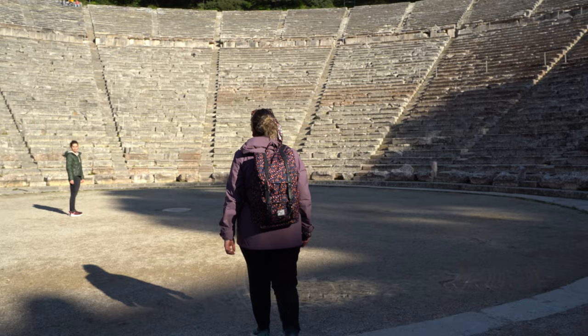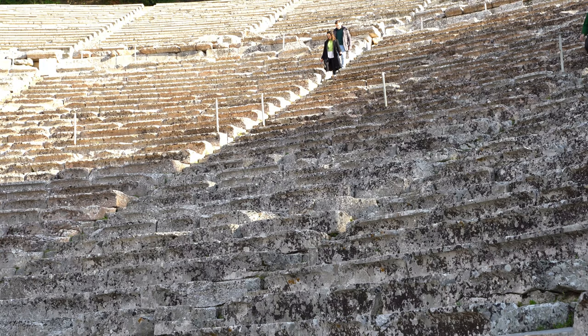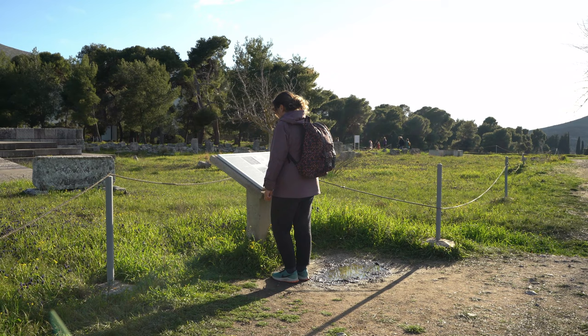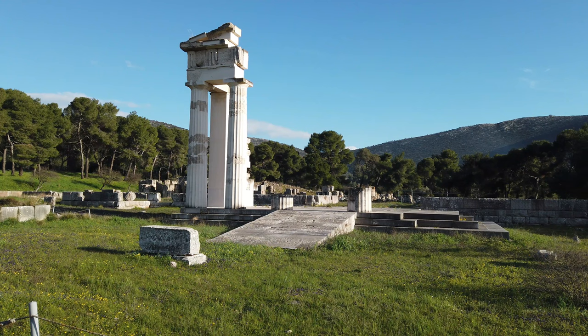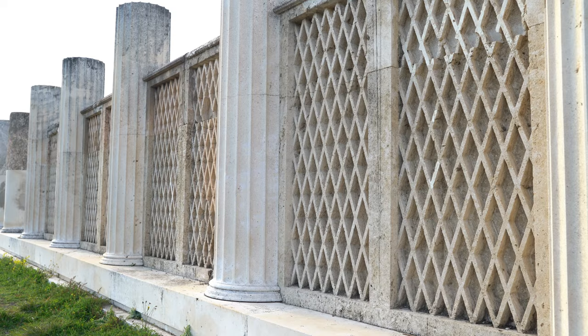This is the ancient theatre of Epidaurus, one of the oldest and best preserved ancient theatres. It was built in the 4th century BC and you can still watch a performance here if you visit between June and September. In fact, the theatre is only one of many amazing ancient remains inside the Sanctuary of Asclepius, among which the stadium stands out. What's really impressive is that some of those ancient monuments are partially restored to their original state.